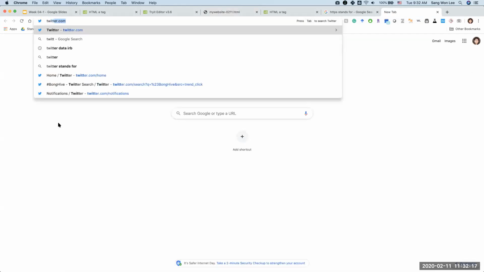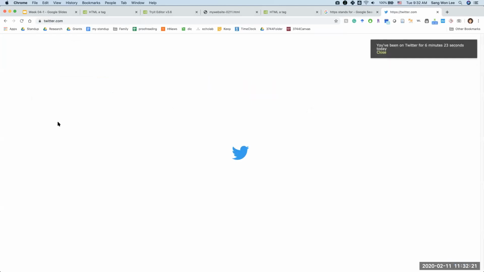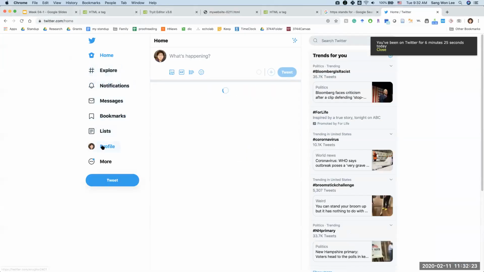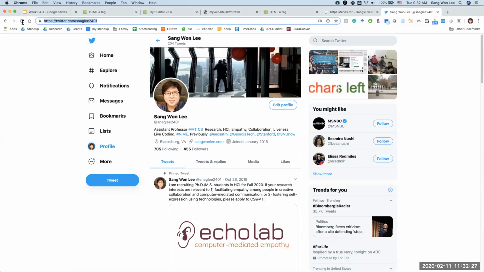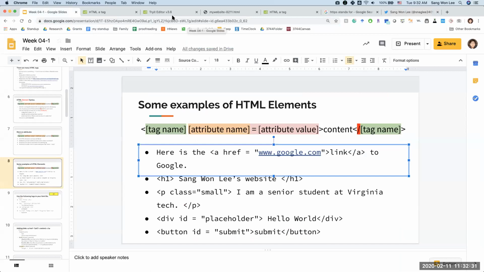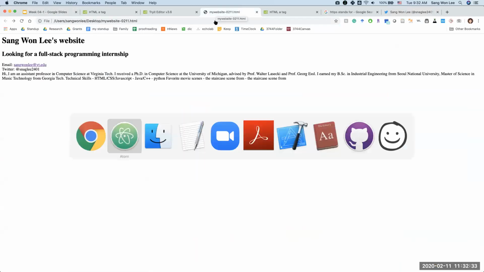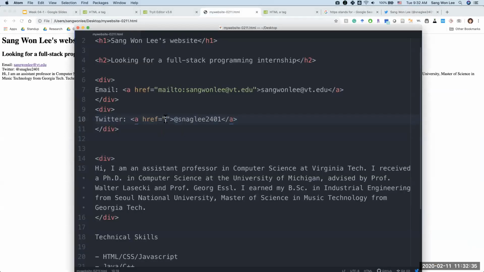I don't actually know, so I'm going to go there. Probably profile. Okay, so this is the Twitter handle and the URL to my Twitter. So I'm going to put it there. You can see it's using HTTPS.